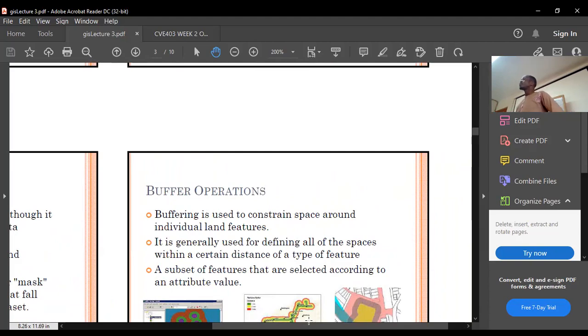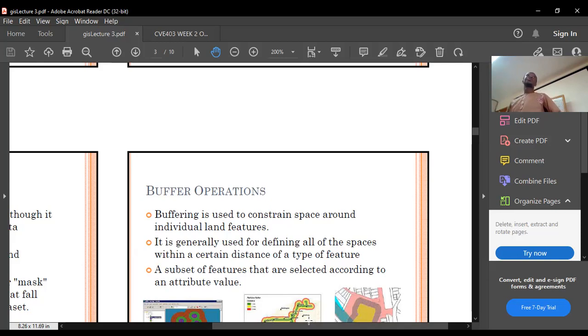So what does it mean to constrain space? For a stubborn little boy that you are trying to punish, you tell him to stand at a particular location and say, don't move, isn't it? If you move, I'm going to punish you more. Naturally, you draw a circle around the boy. What you're doing is that you are constraining the space around him.